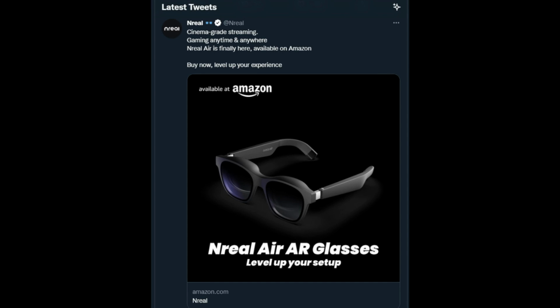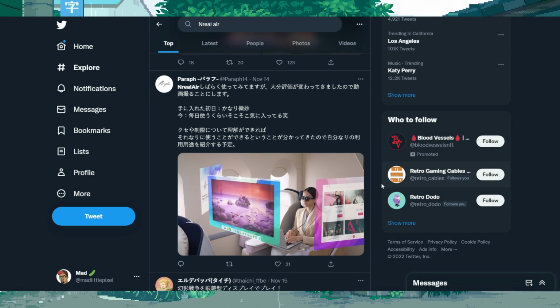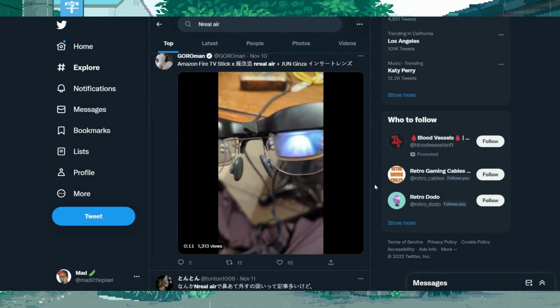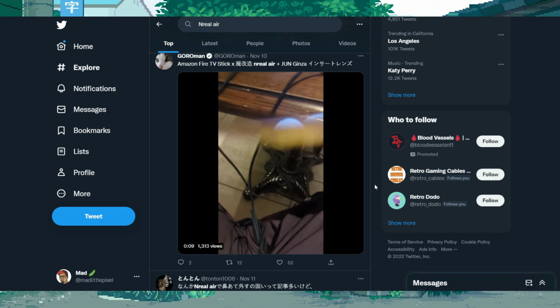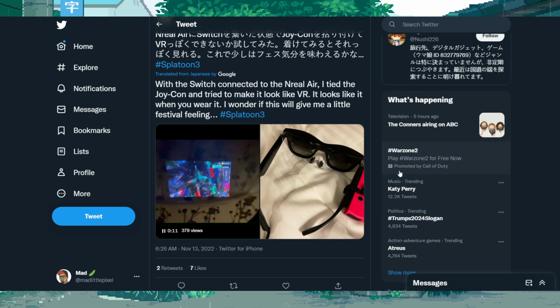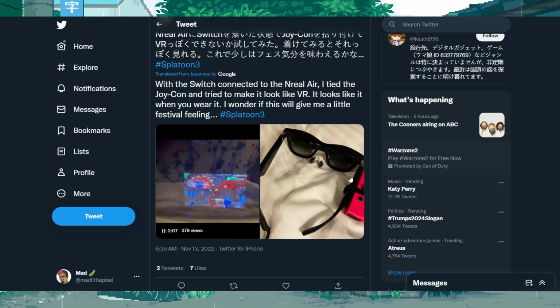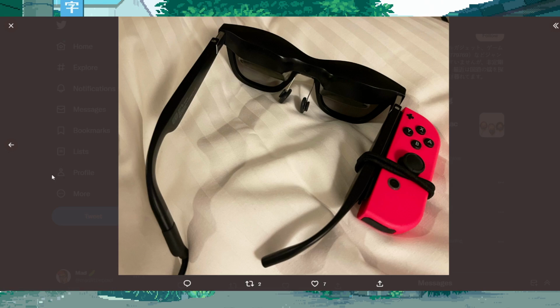It's kind of weird. I kept seeing these ads on Twitter for these AR glasses, the Xreal Air, and I was seeing a lot of people demonstrate using them. I thought they seemed cool, a little interesting, and I was like, man, it would be nice to try these out with some gaming. It just kind of jumped in my head and I couldn't forget about them. And then out of nowhere, the company actually emailed me asking if I wanted to review them. I guess it was fate.